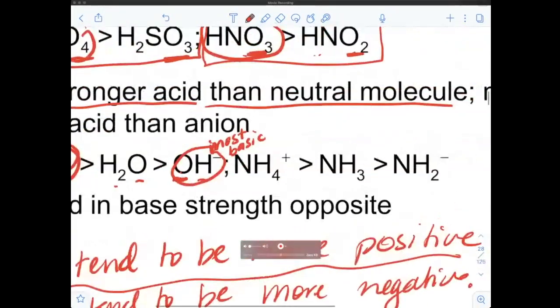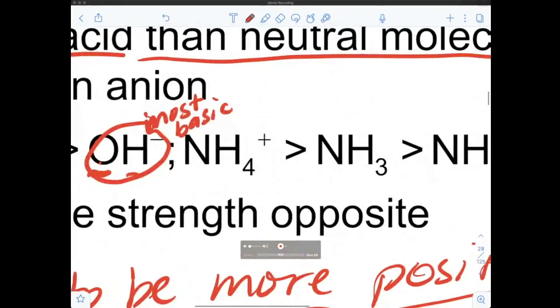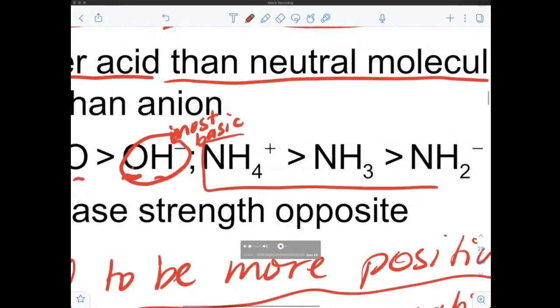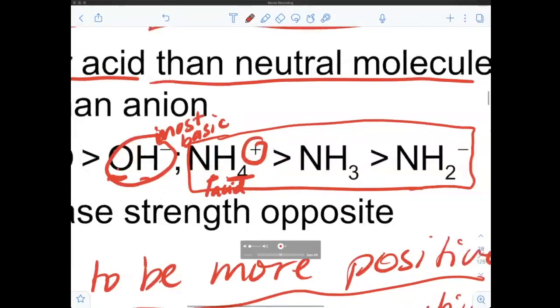Now we're looking over here and comparing these once again. When you're comparing these three, the most acidic one will be this. It has the most hydrogens and is the most positive. And this one here will be the most basic because it's more negative, with the least number of hydrogens. But if they're asking you just for the most acidic, look for the one that has the most hydrogens.